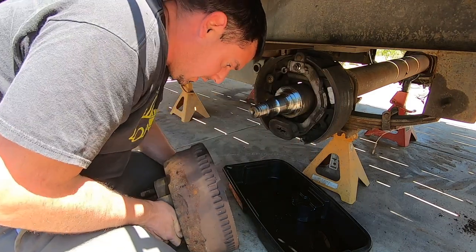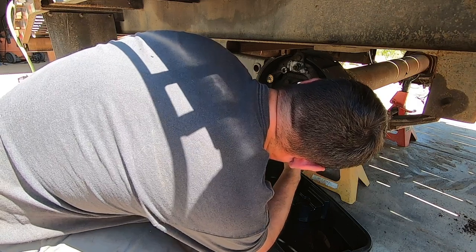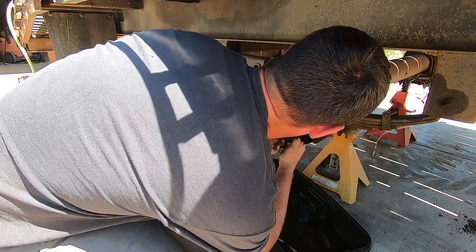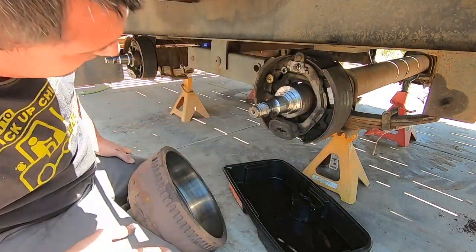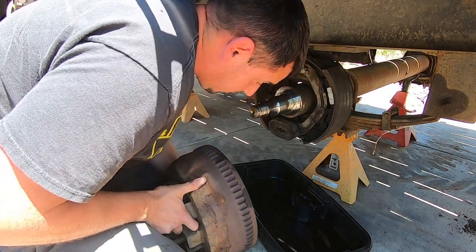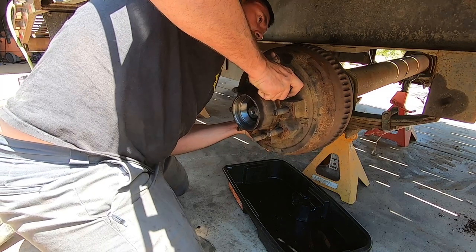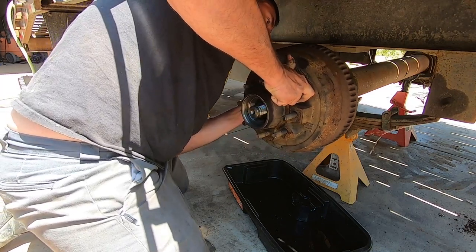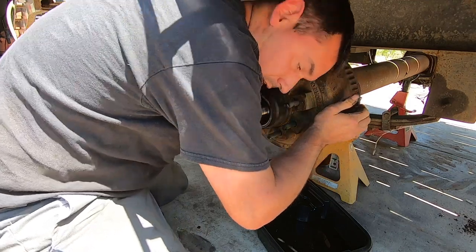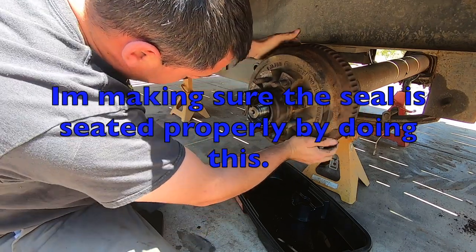And the brakes are too tight. Gonna just loosen up the brakes a little bit. Give me a little more wiggle room here. There we go.